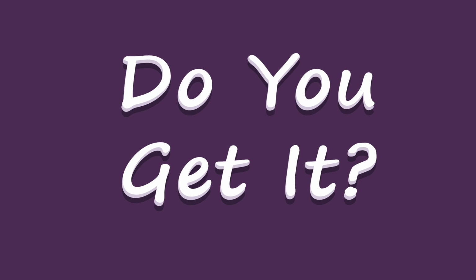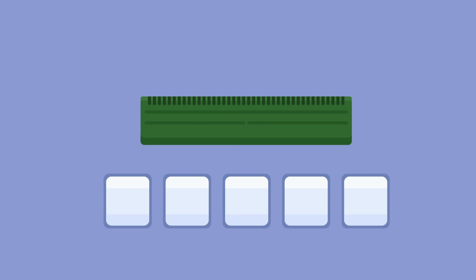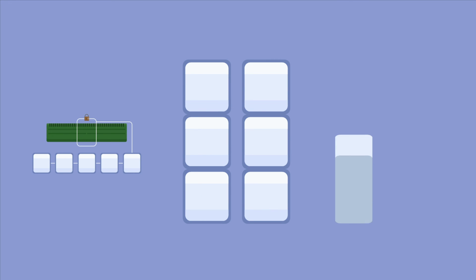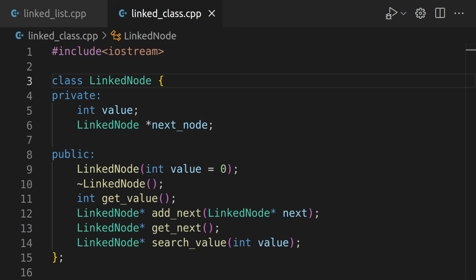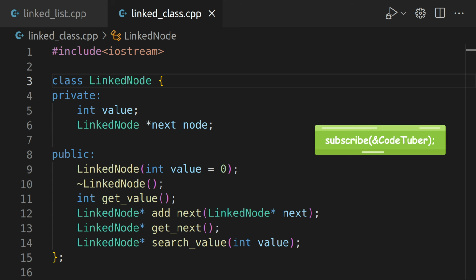Do you understand the concept? We only reserve memory if we need it and then link them. This saves not only memory but also reduces CPU usage. You won't be able to understand it correctly unless you implement it yourself. So try to do something more with the linked list.